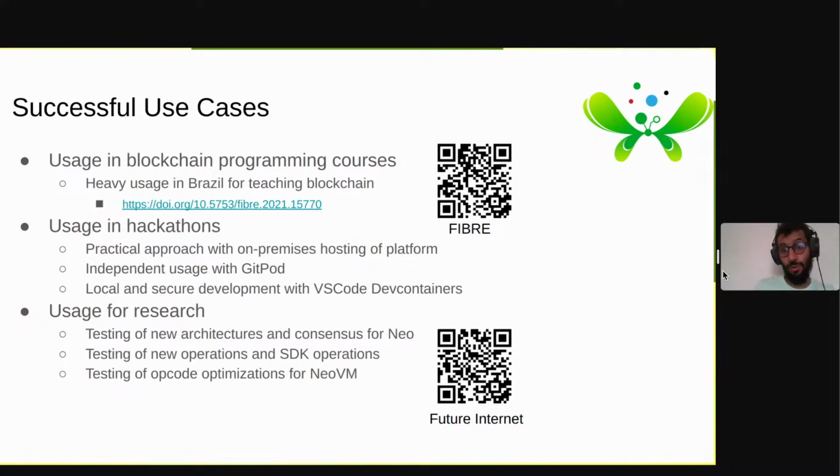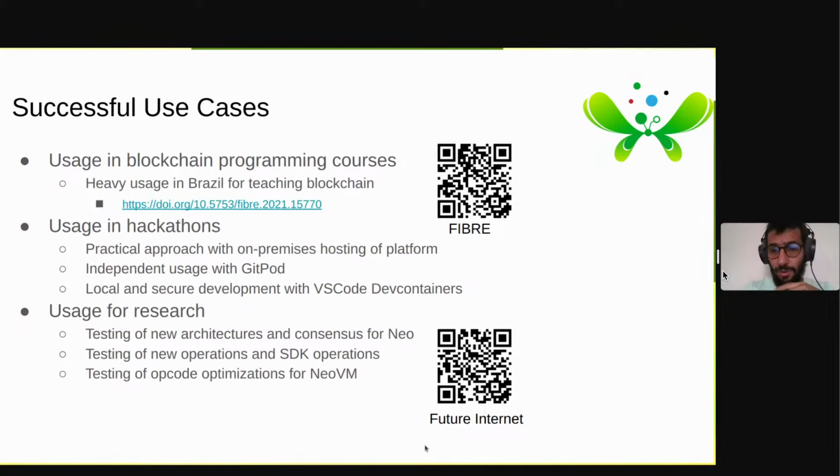But if you want to use it locally on VS Code, we also developed a local and secure way that uses the dev containers plugin for VS Code. We will also show how this works. It's very easy too. You just rename the folder that's already prepared for that. And the good thing is that it's very secure. It supports Docker rootless mode, which is a very safe mode.